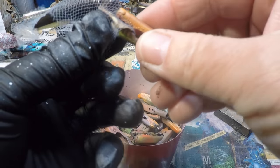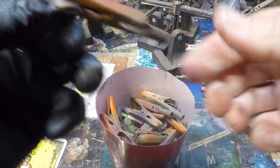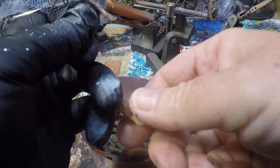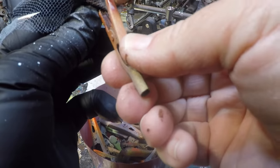See if we can clamp, sort of. I should probably do a second one. Find a thinner one of these. There we go.